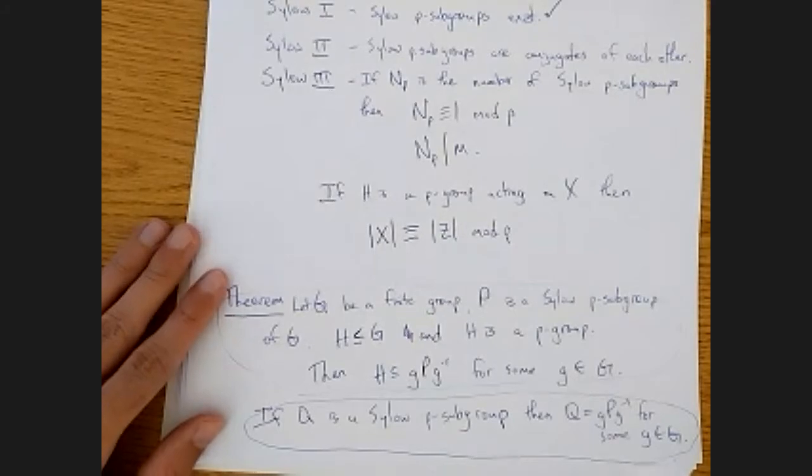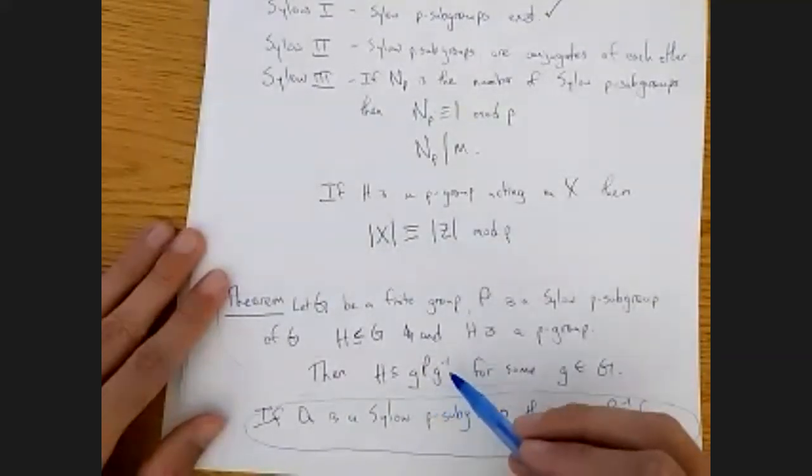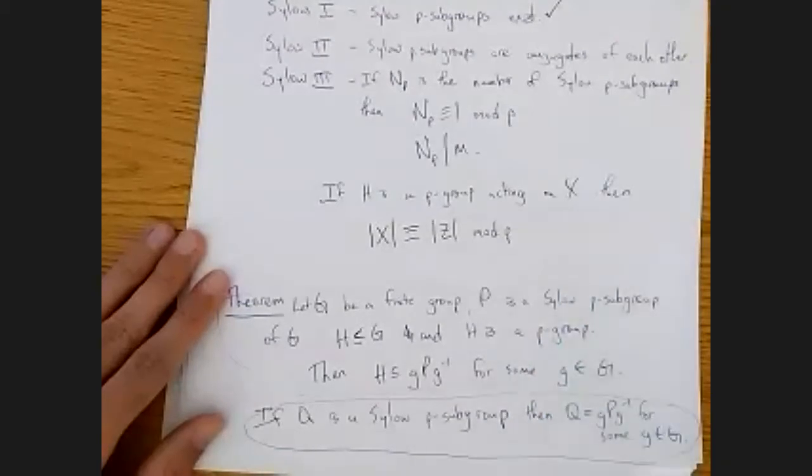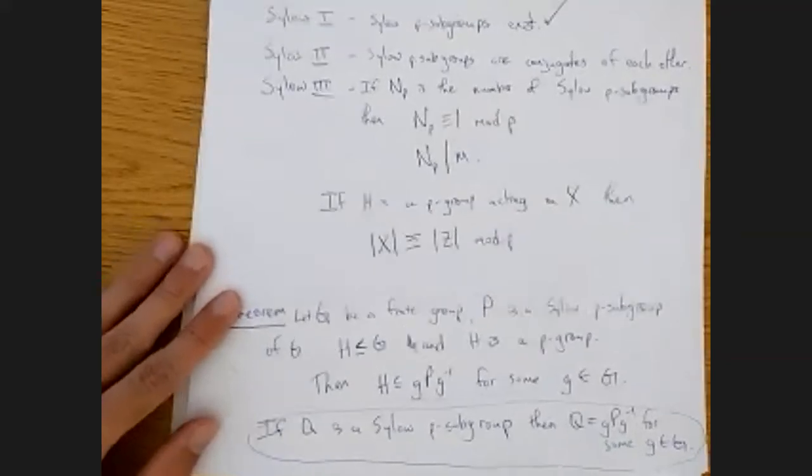So normally, if I see this theorem, what I want to do is let the group G act on the Sylow P subgroups by conjugation and see if something works out there. But that is not what you do. Okay, so let's see what we do.